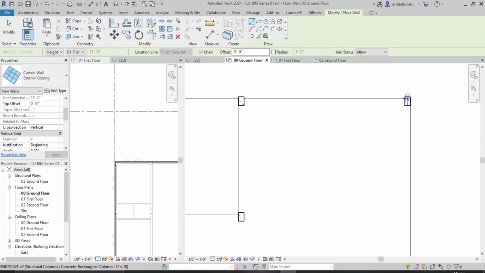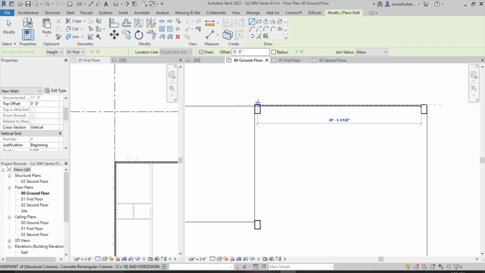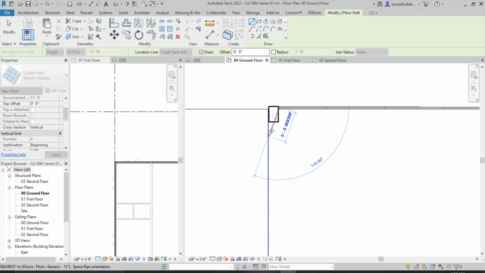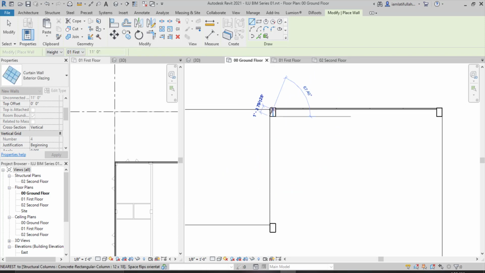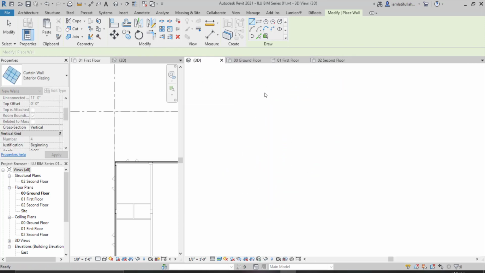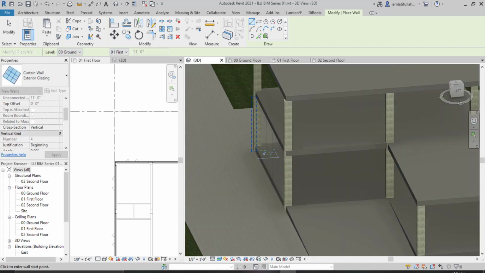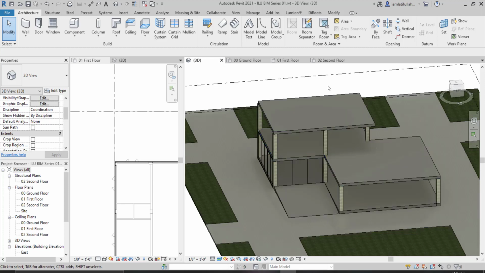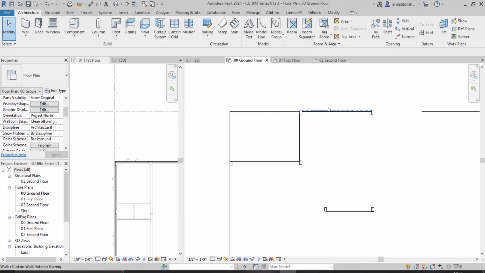Then we can just add these walls to our model. Let's check how it looks. If you go to 3D view, you can see we have these glass-like walls on this side, and on the other side we want concrete walls or generic wall.